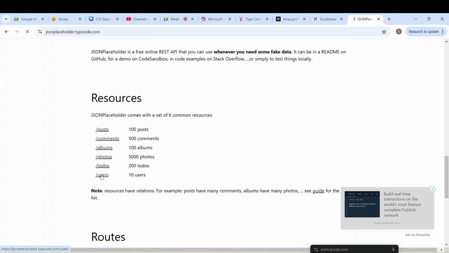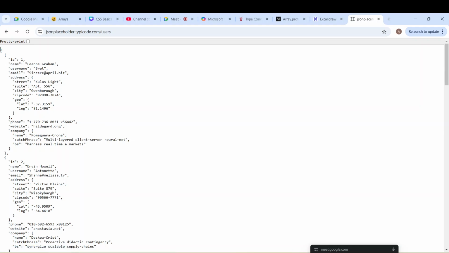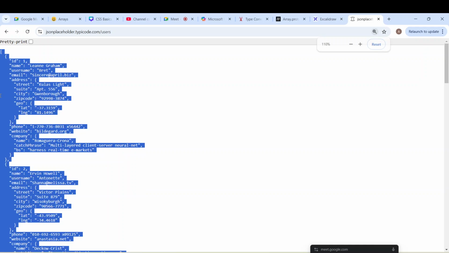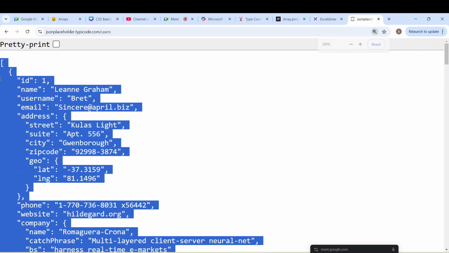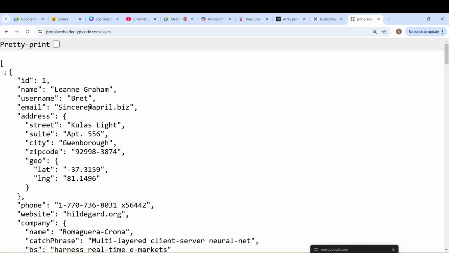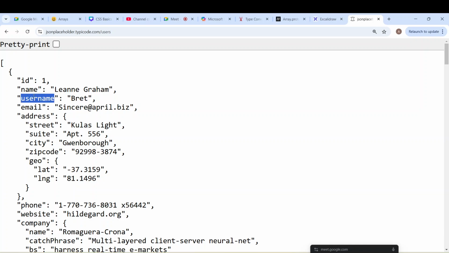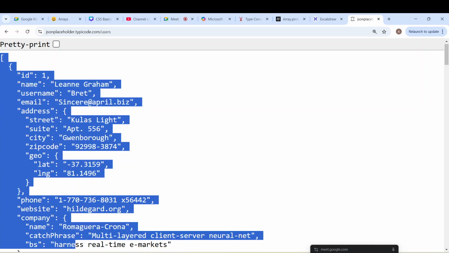Let's say I want 10 users. So I'm going to get data like this, 10 users' data. In practice, I should be able to use this. You see, there are 10 users within an array and each is an object. Now they'll ask me a question: give me all the usernames in these 10 objects, give me the ID of all these users, give me the city of all these users. This is nothing but an array of objects.